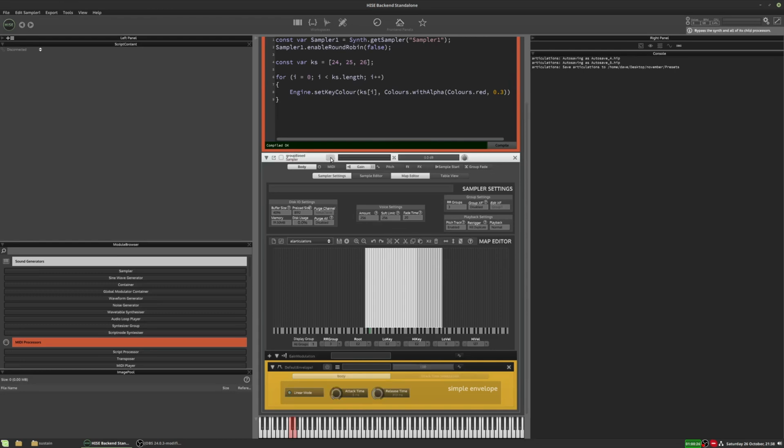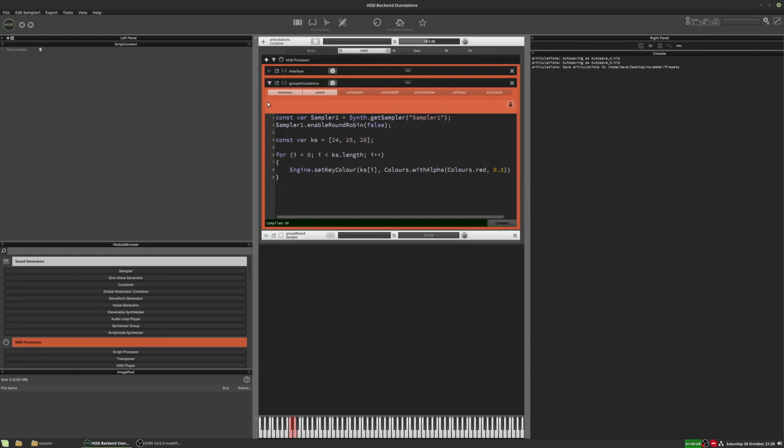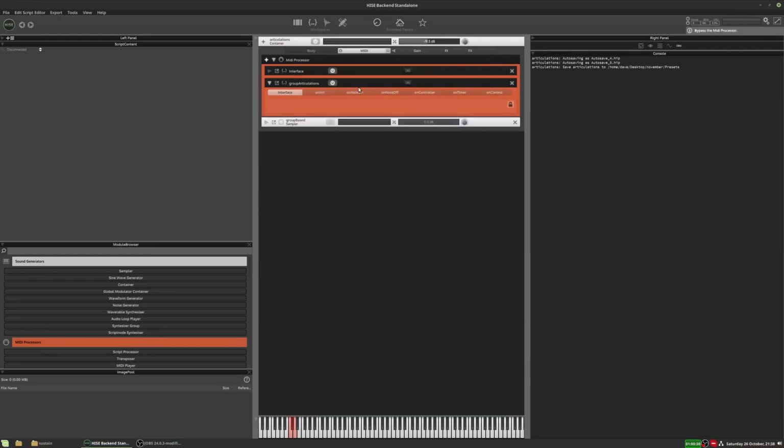I'm going to turn this sampler off. We're not going to use this sampler for the moment, but I'll leave it there. And I'll turn that off as well. We still get our key switches coloured, but we don't have to worry about that. So the next method of changing articulations is one I do use quite a bit, and it's velocity based, and there are different ways to implement this.